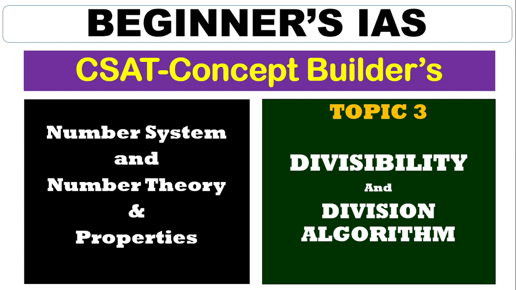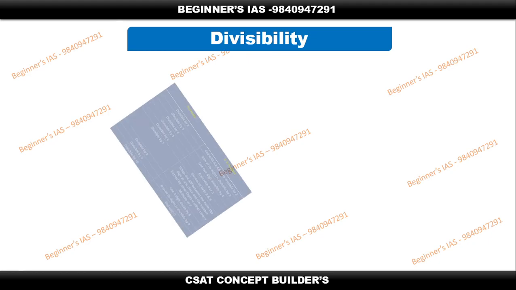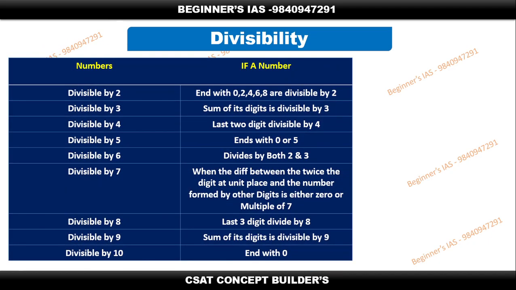So listen carefully. Divisibility. Here we have a concept called divisibility by 2, by 3, 4, 5, 6 like that. Here I am giving you up to 10. Then in the next part we are going to see up to 20. But UPSC nowadays asks up to 11. So be careful with at least up to 11. First of all, let us see one by one.